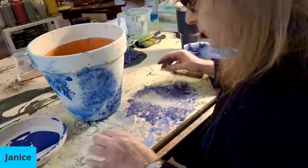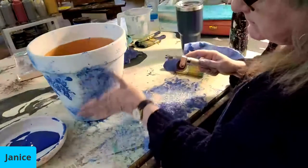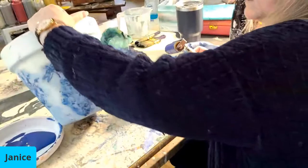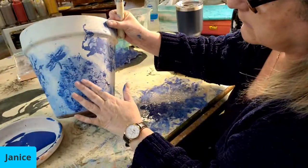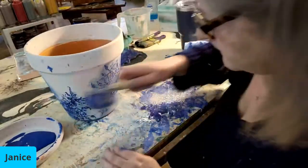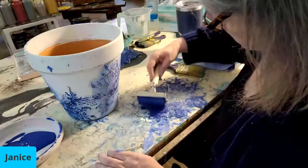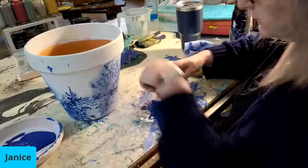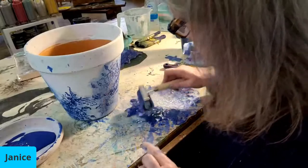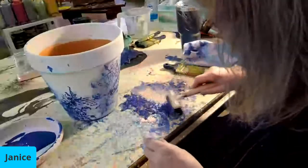All right, so now I'm going to use my brayer. It's dry, it's not wet. So we're going to make sure of that. This one might have been still a little wet. That's why it didn't come out very crisp right here. I could always blur that one and do it again, but I think I'm just going to rely on my sanding skills to make that look awesome rather than doing it again.